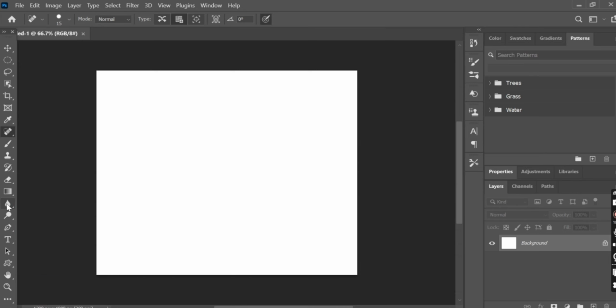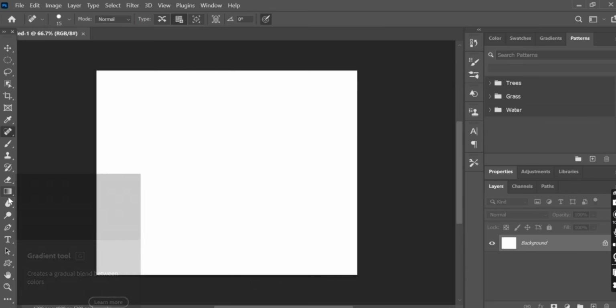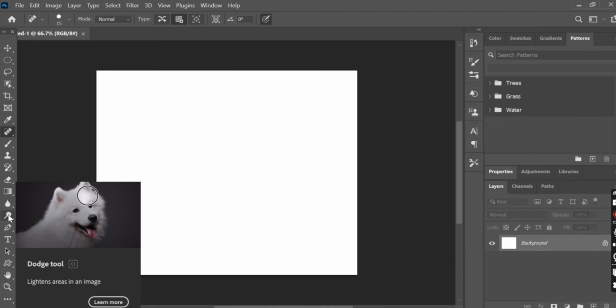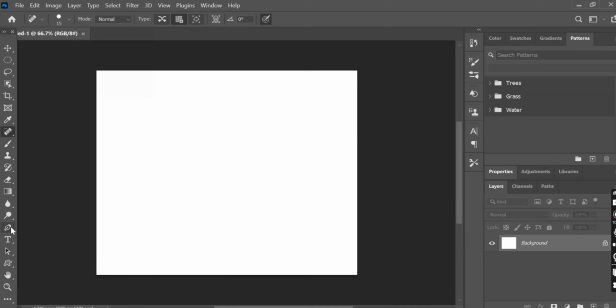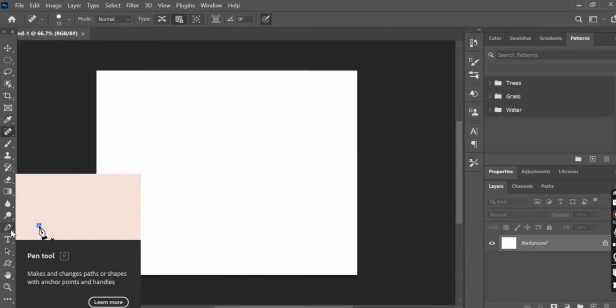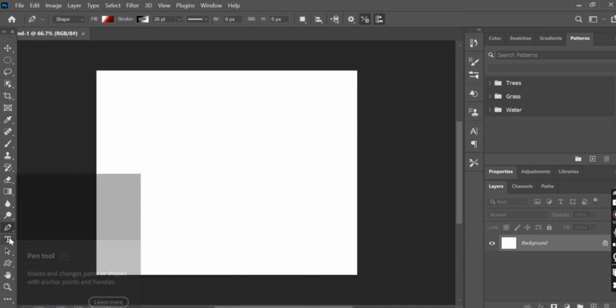You come to the next one, which is the blur tool. Even if you don't understand blur, you can see from this image, right? The moment it is used on it, that part is not as sharp again. You can see it is blurred. Then you come to the dodge tool, pen tool. You come to the pen tool, which is this, and then you see what it is used for. You have other options inside. So you can just right click on the arrow, then select and see how they are used.